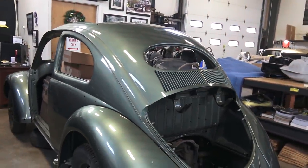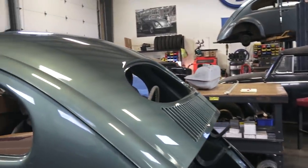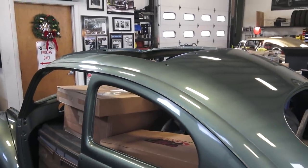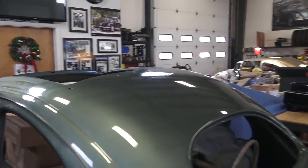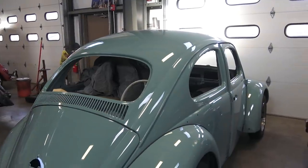Here's the back of that other evergreen metallic 1956 ragtop oval. If you guys can get oval ragtops, do pick them up because they are becoming scarce — especially original ones without a cut roof. As time goes on, we're going to start seeing more and more roofs cut into these cars.